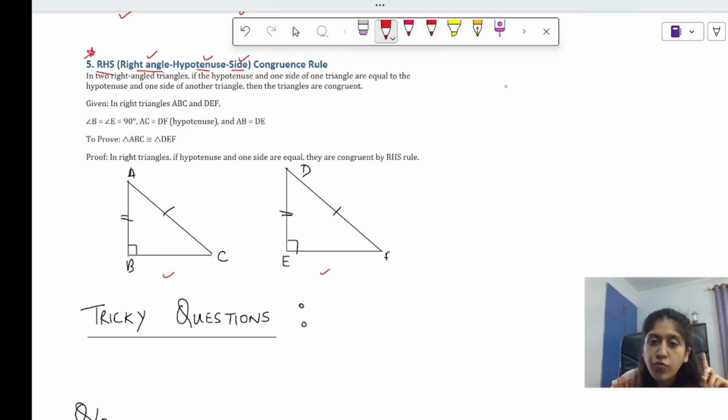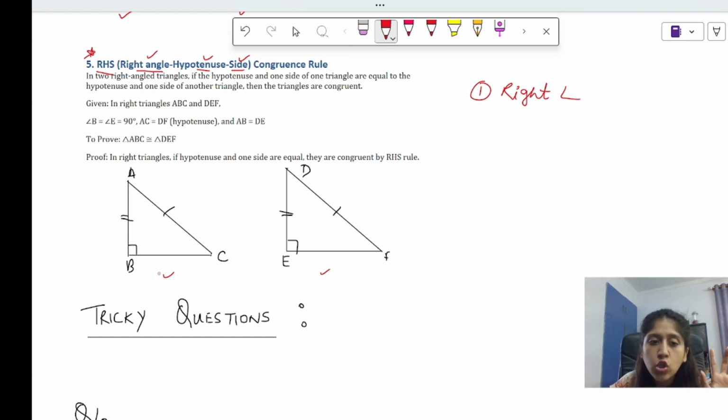First of all, the first rule for this RHS rule is that there should be right angle triangles. Okay. सारे triangles should be right angle. सारे right angle triangles होने चाहिए. If any property has to be applied for RHS, it has to be for a right angle triangle. ठीक है? हमेशा this is the first and foremost rule. Because ये rule ना बहुत use आता है and click करता है एकदम से question देखते हुए and we actually fall in that trap. कि अरे RHS rule रख रहा है, but ऐसा होता नहीं है. This is only for right angle triangle. Alright? Okay. Then now I'll go into the depth of it.